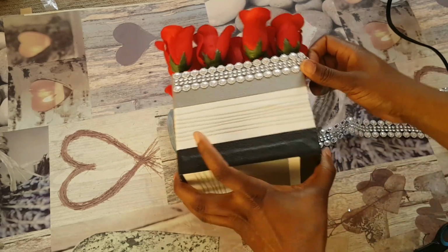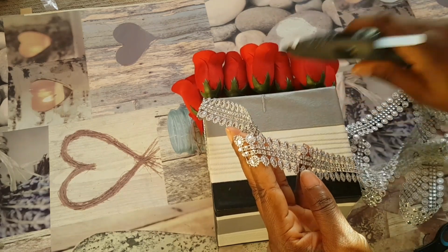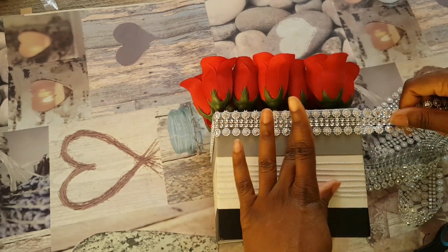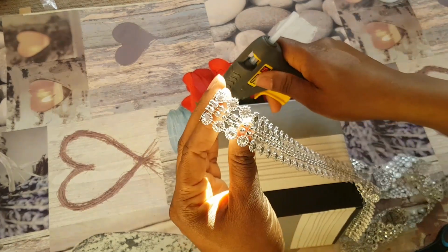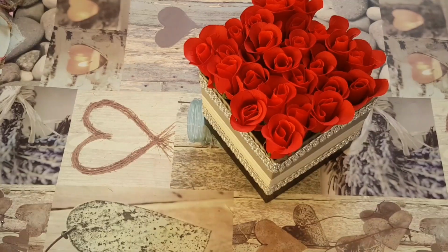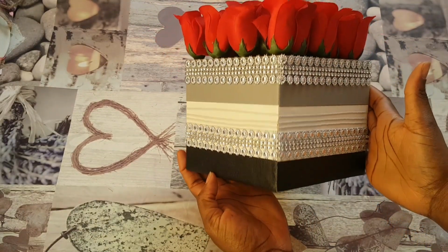That's me just moving all the straggly bits of glue. They always irritate me. So adding some more glue, just going all the way around, making sure that this trim doesn't budge. It's really, really simple to do. And the hot glue, I think, just works the best for this. Really quick, it sets fast. And because I like the way it looked at the top, I just added some more, and here it is complete. I just think it's gorgeous.